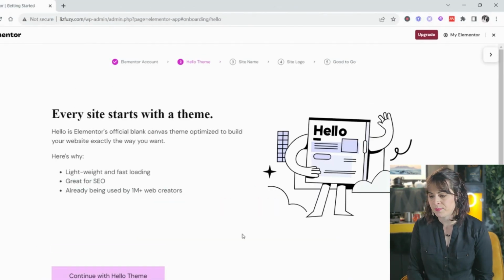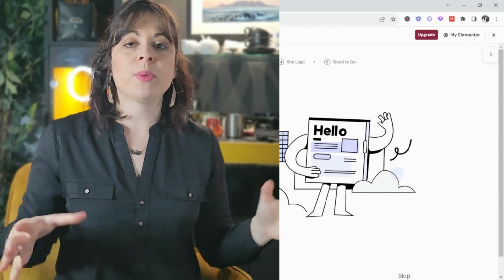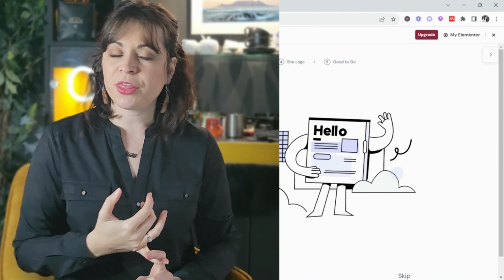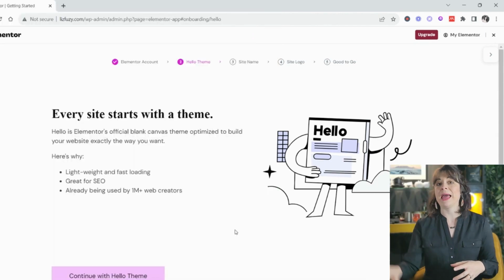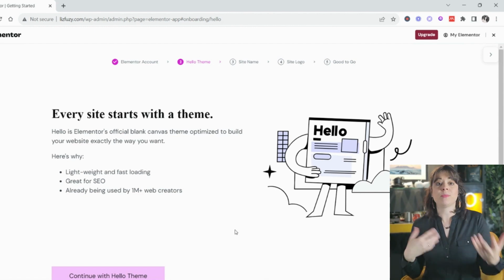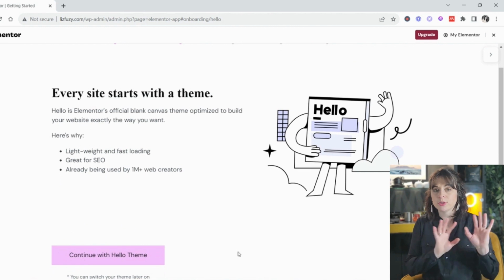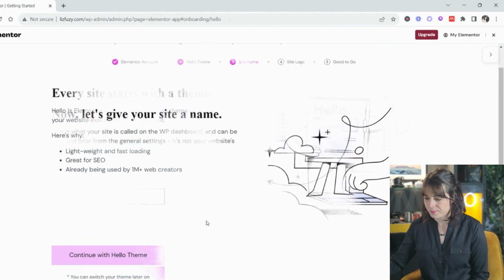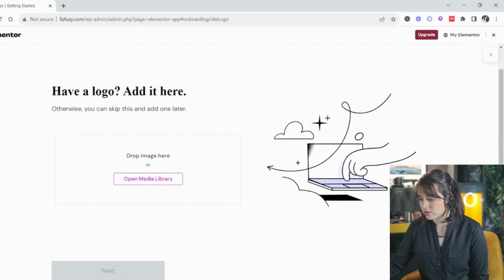of the initial setup. Now it's important if you're new to website design to just stick to the steps to make it easier for you to pick a theme and to just get started, instead of skipping through everything here and ending up with a blank website because you're maybe in a hurry, and then you struggle to go back and find a theme again. So for now, I'm just going to continue with the theme. Okay, you give it a name. I don't have a logo and an image yet, so I'm going to skip that.